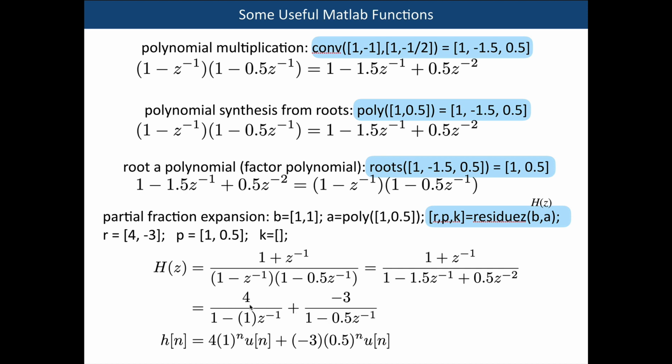because what we want to do is eventually get to the inverse Z transform. So the inverse Z transform of this term is 4, the residue, times the pole to the n, u of n, that is assuming that we're doing a causal inverse transform. So we're assuming the region of convergence is outside a circle of radius 1, that's the biggest pole. And then also take the residue negative 3 times the corresponding pole, 1 half, to the n, u of n. And that's the inverse Z transform. So given a rational function representation in the residue function, you can basically write down the inverse Z transform. This is the beautiful part. This is how you do partial fraction expansion and inverse Z transforms on a computer.